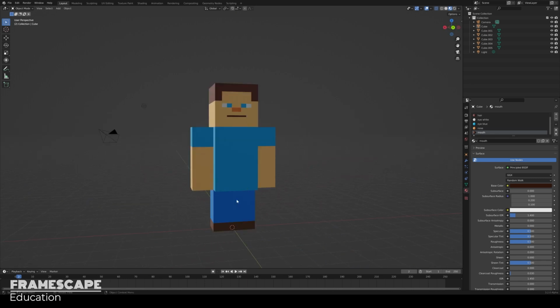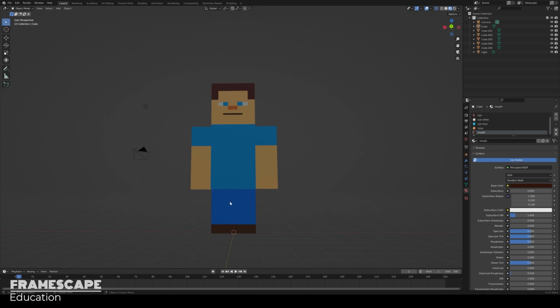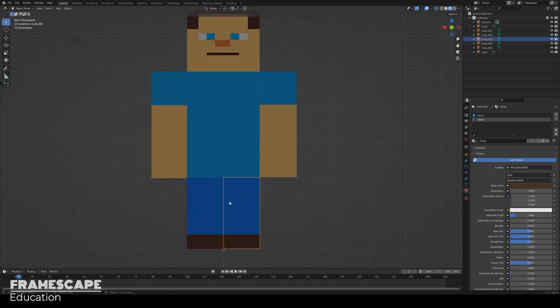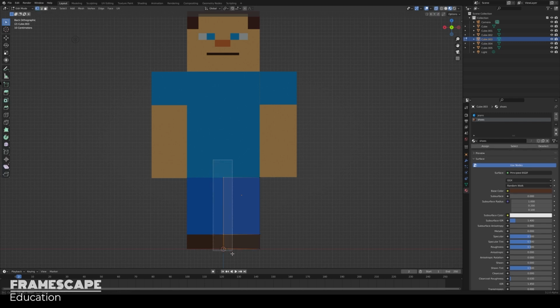I also wish that there was more of a divide between the legs so that they don't look like one block. To do that, I'm going to go into orthographic view. First, I'm going to select this leg, press tab. I'm going to highlight the vertex points. I need to make sure I'm definitely on X-ray mode so that I don't only select the front vertex points. I'm going to click G and I'm going to move this so that he's got a little bit of space between his legs. I'm going to press the X key so that it locks him to that line.